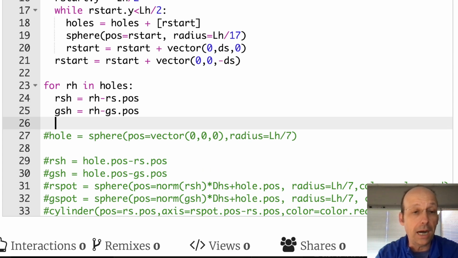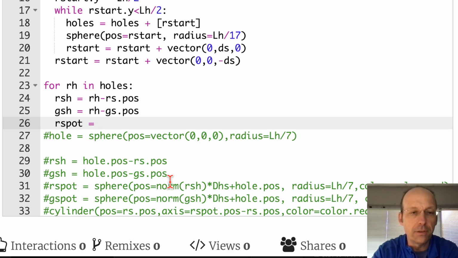Now I can make the spots. Let's just make it a vector. I don't even really, no, I do need a spot. Let's call it R spot, just the vector part.